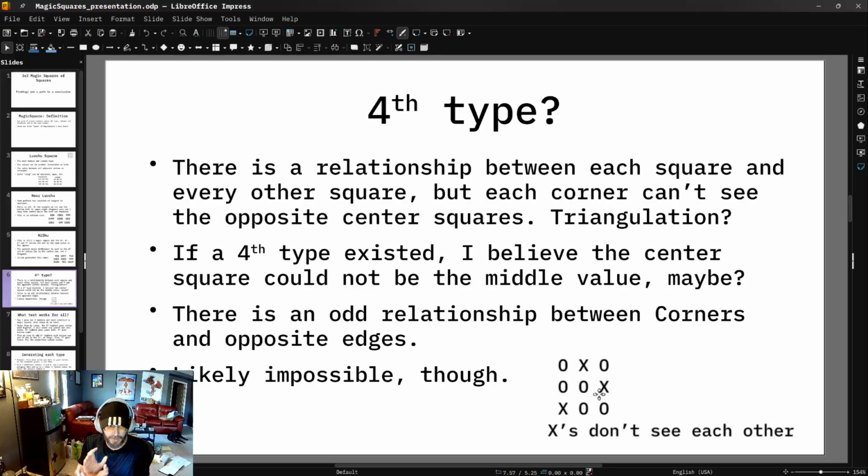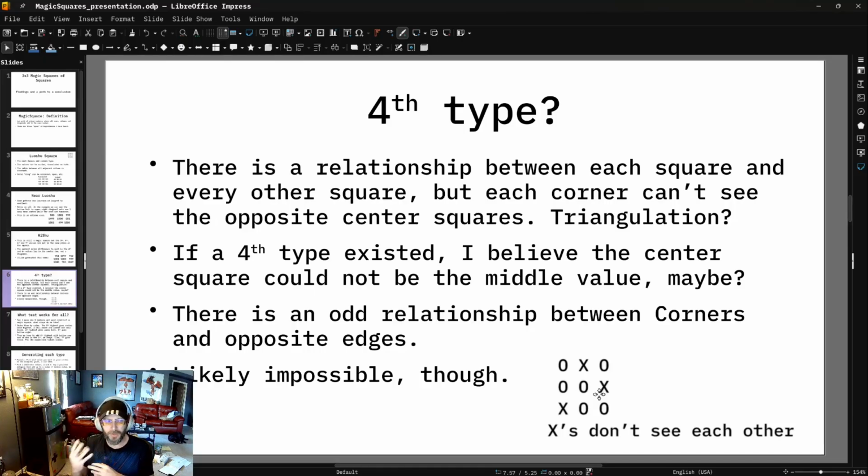If you have it as the highest value in the center, the values on the edges that don't add with the center, right, the rows and the columns that are on the extremes, somehow still have to add to 3x. Or not 3 times the center. It's very strange, and so I've tried over and over. I feel like it could work, and I just haven't thought about it enough and tried enough.